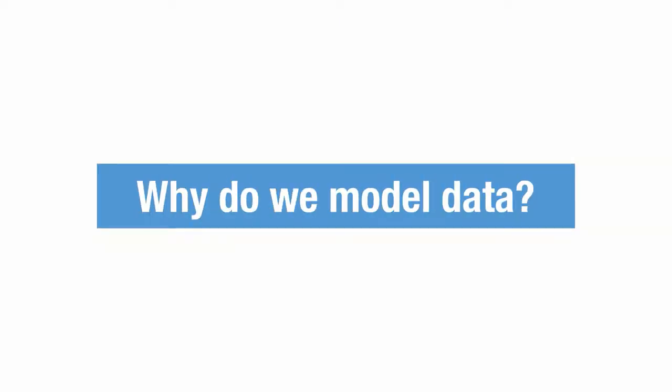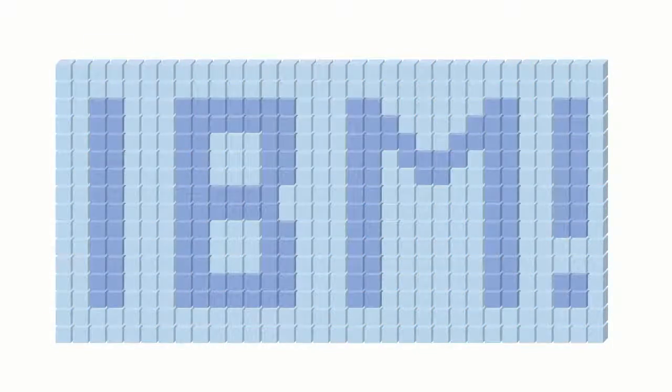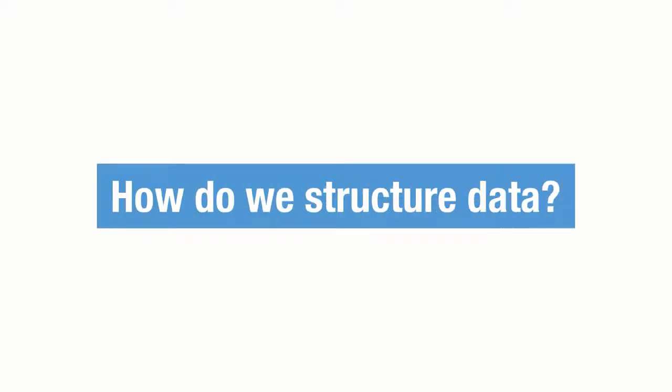First, we'll start off with the question, why do we model data? Modeling is an excellent way to structure your data for analyses. Having raw data is a wonderful thing. The more of it we have, the more analyses we're able to perform with it, and the more questions we can answer. But data in its original form doesn't always make much sense. Just having data is little use to us unless we can structure it and view it in a way that's meaningful to us. So how do we structure data?